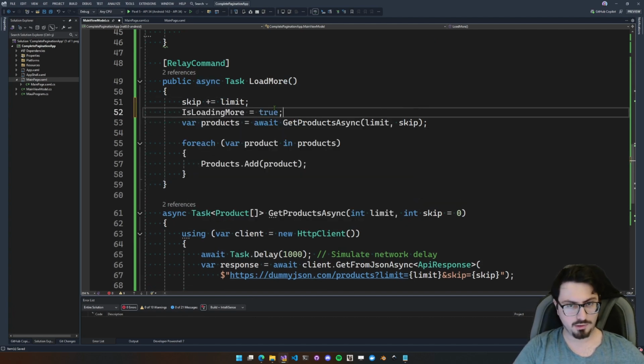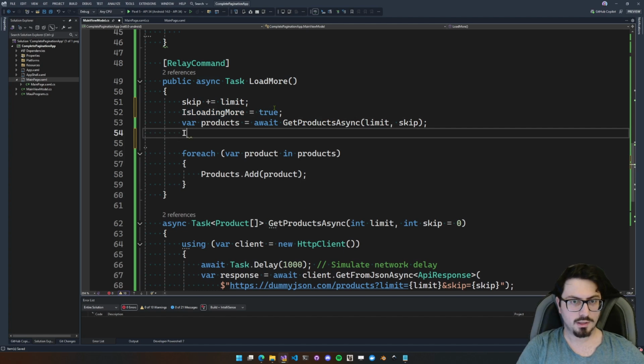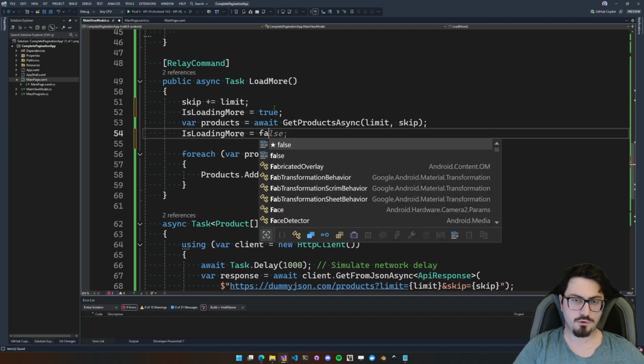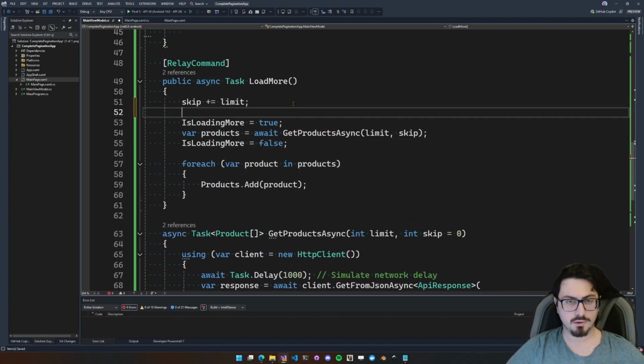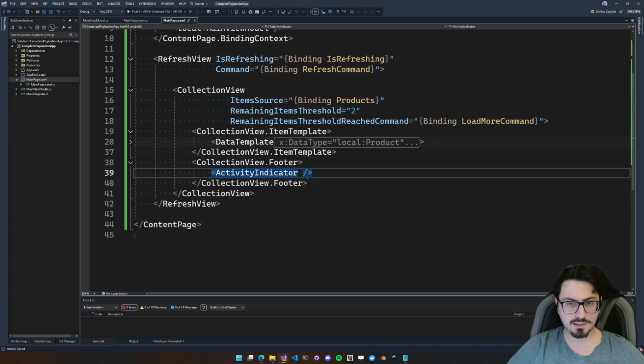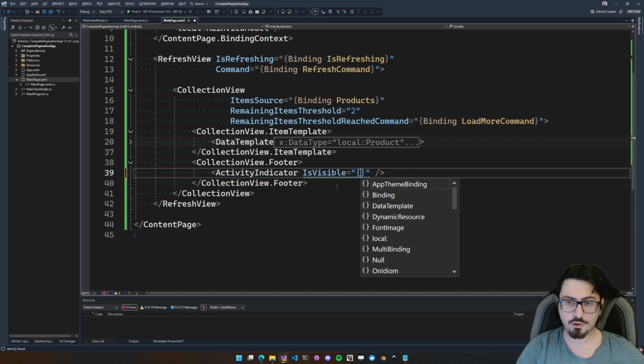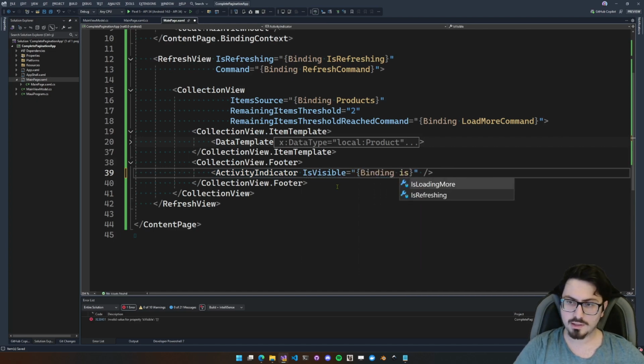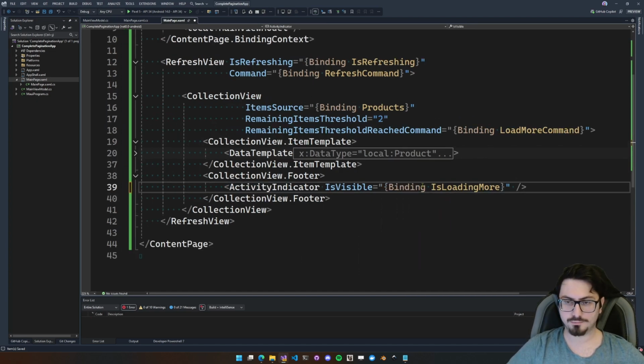IsLoadingMore true, IsLoadingMore false here. Now we will see an activity indicator while new data is loading. IsLoadingMore. Sorry, not IsVisible, IsRunning.